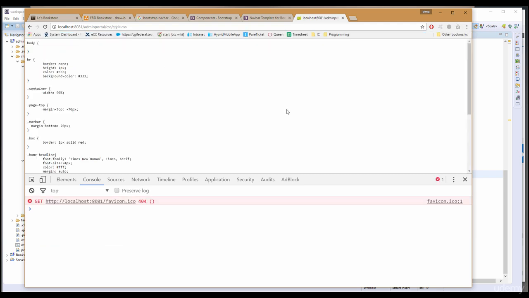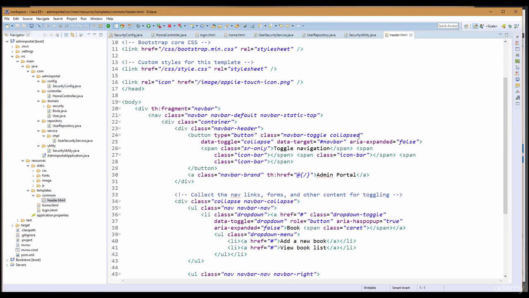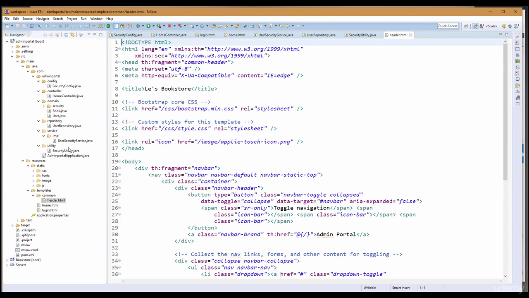Yes, we can. So it's probably the path that we define in the header that is not correct. Here we are basically just looking for the root path, right? It actually should be the context root path, not the localhost root path. So if we mark it as this, it should solve the problem.